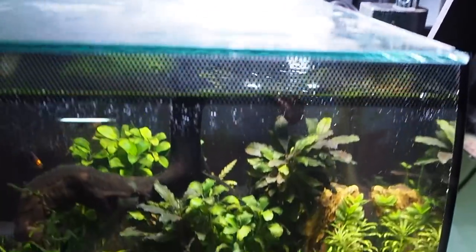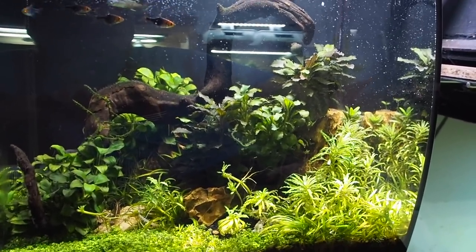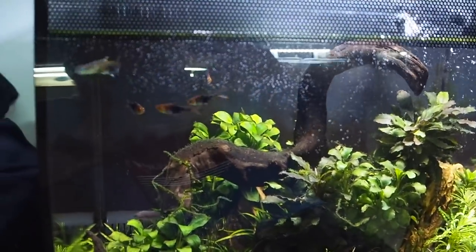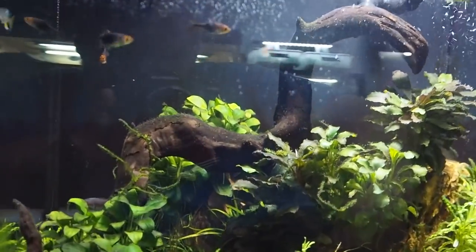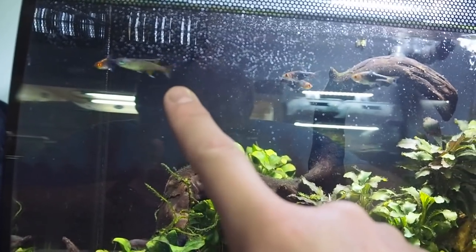Something that I'm sure you all will want to know is the species of plants and the species of fish that are in the tank. So I'll let you know the stocking we have up top. It's kind of hard to film just because these guys are all wanting to be fed. And the reflection is rough, but you can see up there, we have a Pseudomugil cyanodorsalis.